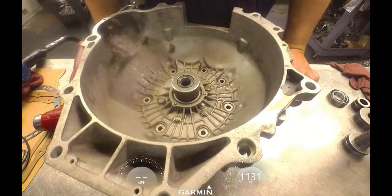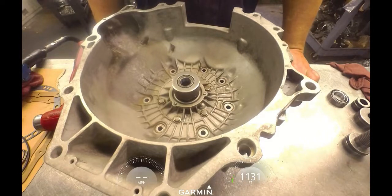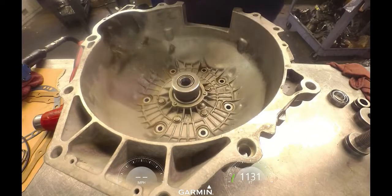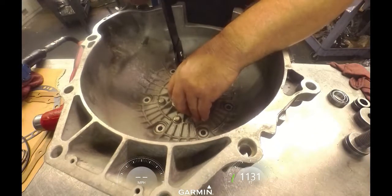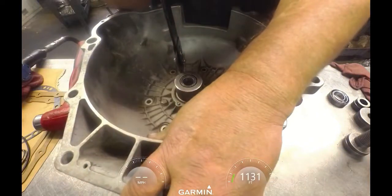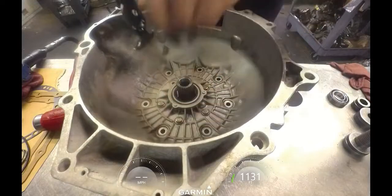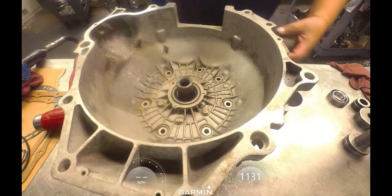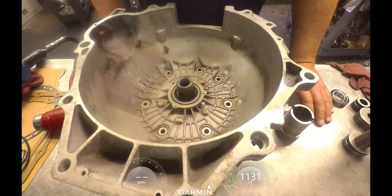You don't need to get super radical about that, just tight. It's probably right around 18 foot-pounds, 20 foot-pounds. That's all you need to be. You don't need to crank that thing down so tight. When you try to take those back out, it's going to just round it off. And these can be a pain to get out when you're trying to chisel them out. Somebody put these back in so tight that I had to chisel one out and ended up breaking the bell housing. Anyway, you don't need to get super radical with those things. So that's it as far as lining up the pump.